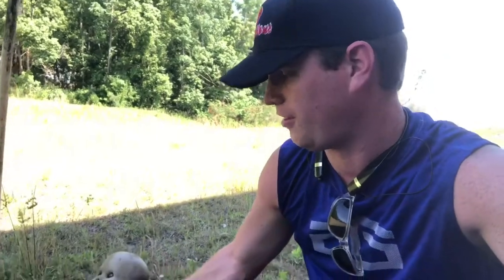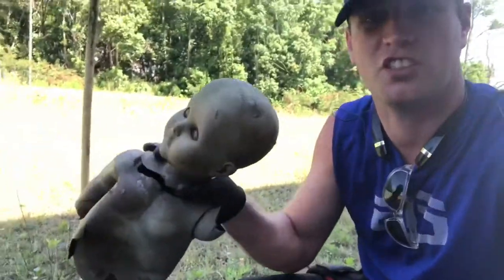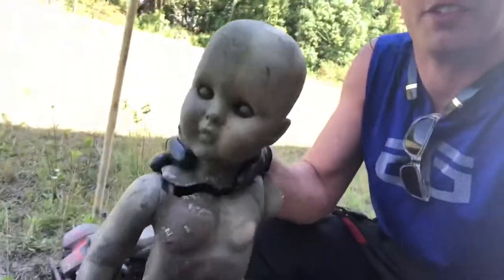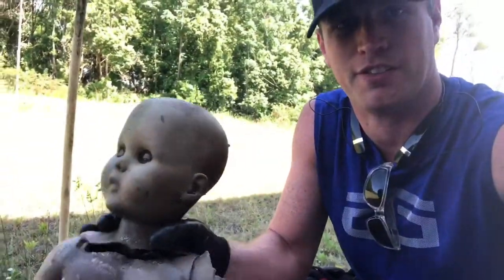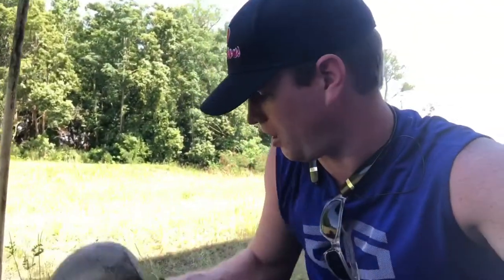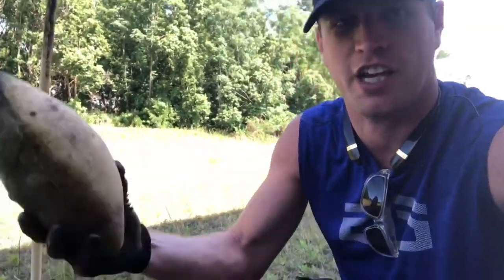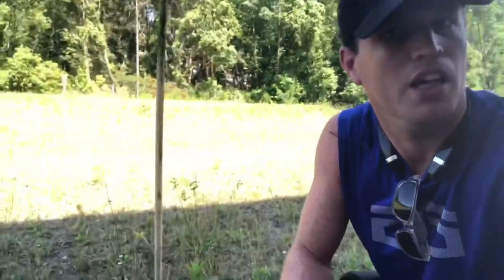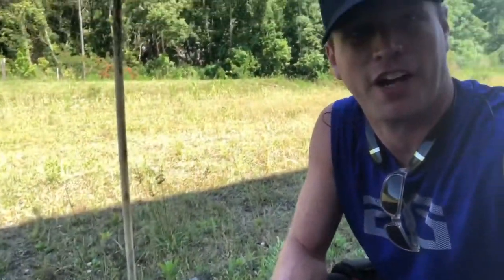Another thing that was a cool find that actually kind of scared me because I saw it facing down was this creepy looking doll. Yeah, this thing was laying down in the thing, and I saw the silhouette of the face. I was like, oh, please don't let that be a baby, because that would be your worst nightmare. I also found a football that's completely waterlogged and got dirt in it. And then another cool find was I found a four-wheeler. I couldn't believe it. My first four-wheeler.